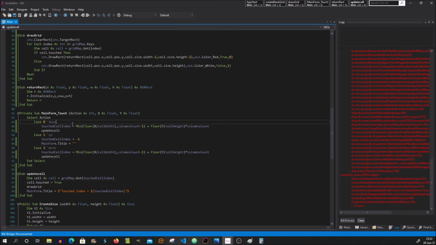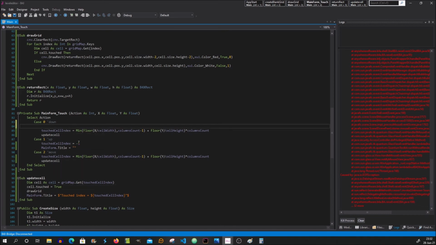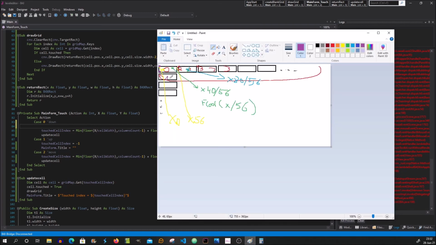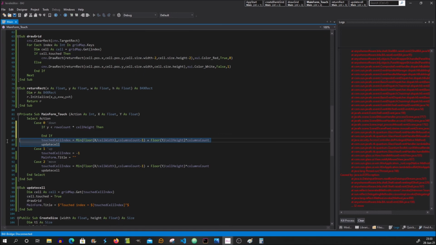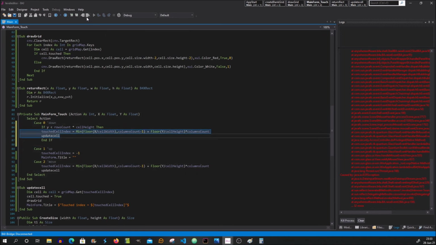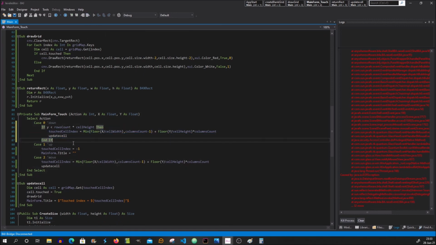We can set that only perform this action if the y value is lower than our grid height, and we can do something like this. If y is lower than the row count multiplied by the cell height, then update the cell, else don't do anything.